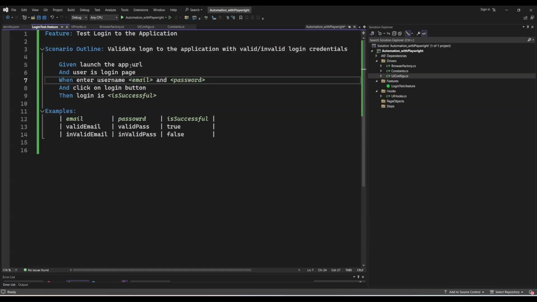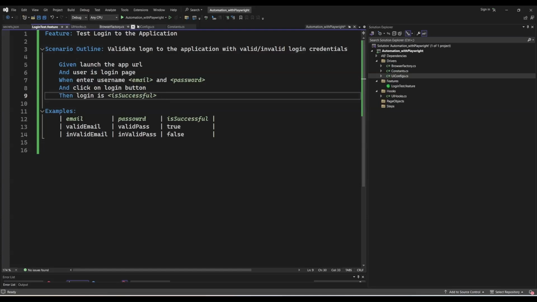So, for these steps, we'll be writing the step definition where we'll be writing the code which drives these steps, because when this step runs at the backend, it will check what code is written for this step. Likewise, for all the steps, we'll have the step definitions, and there we'll write the code, and that code will be executed once we run a particular scenario.